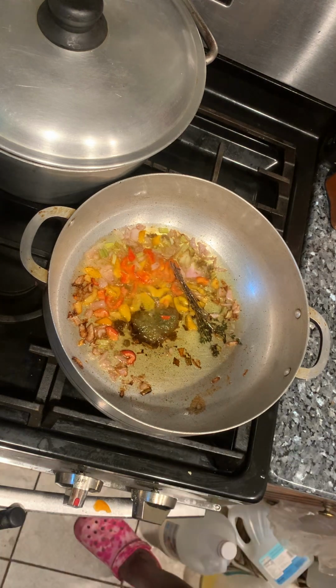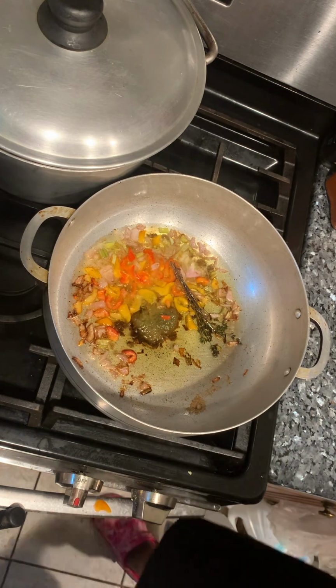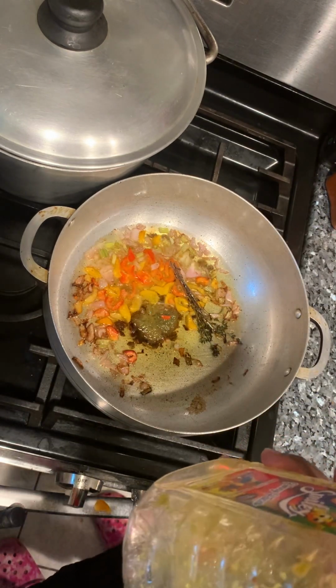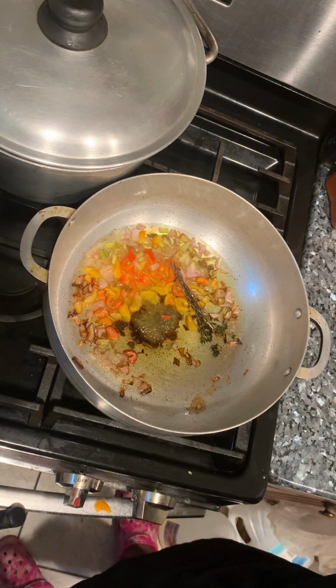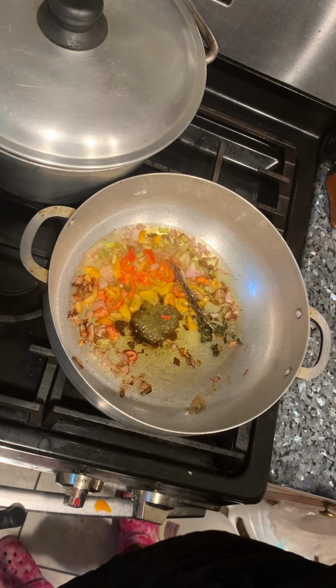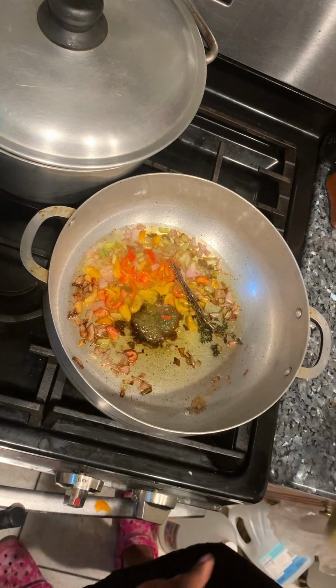I'm going to be using my Haitian spice that I made. It's almost finished, okay? This is the basic of Haitian cuisine right here. Every Haitian has this homemade spice, okay? So I'm going to use adobo, my Joy spices, that's complete seasoning that I made.